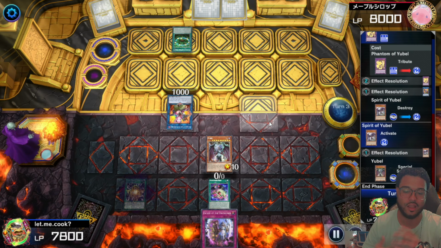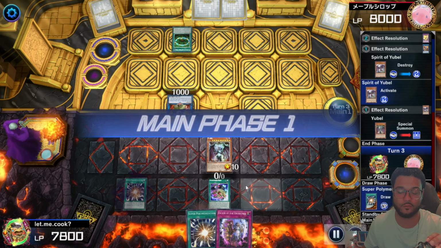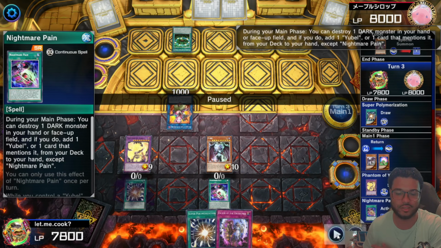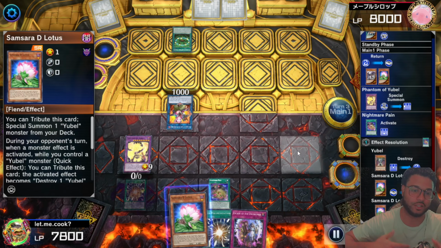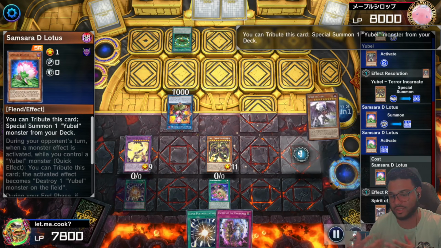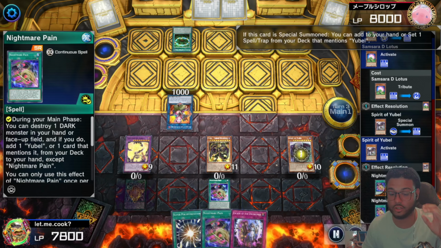You're already attacked. We're perfectly fine here. I can basically wipe the whole field with the Super Poly if I want. As I draw into another Super Poly, we're gonna send a Lotus and the Spirit of YUBEL back to the deck. Special summon the Phantom, activate the Pain, pop the OG YUBEL, get the Lotus that I sent back to the deck, activate YUBEL, special summon the Incarnate, normal summon the Lotus, activate its effect, special summon the Spirit of YUBEL, getting ourselves another copy of the Pain.